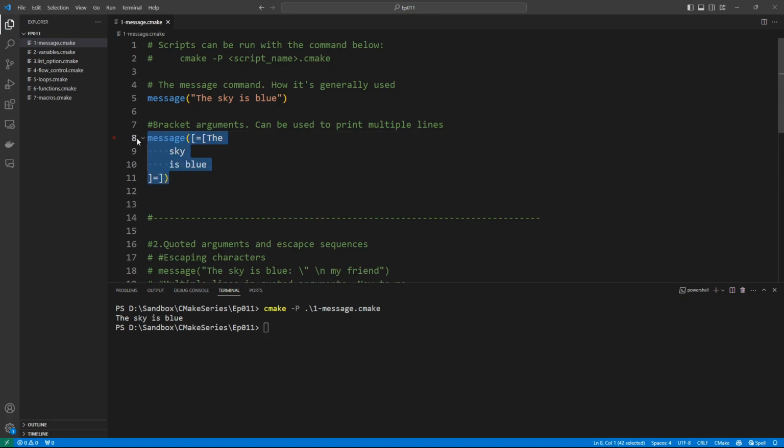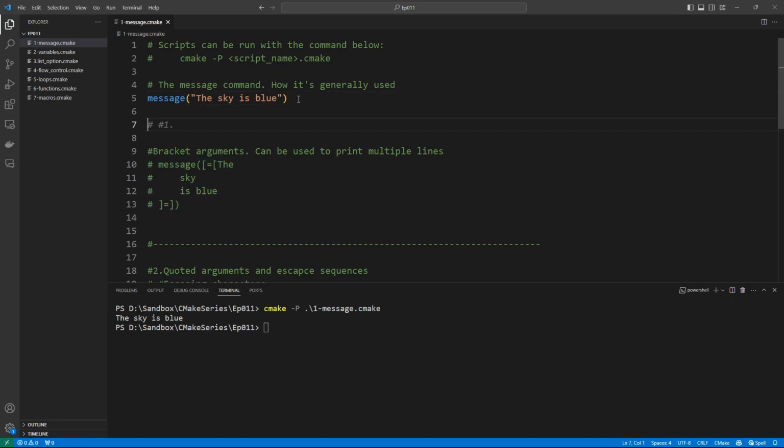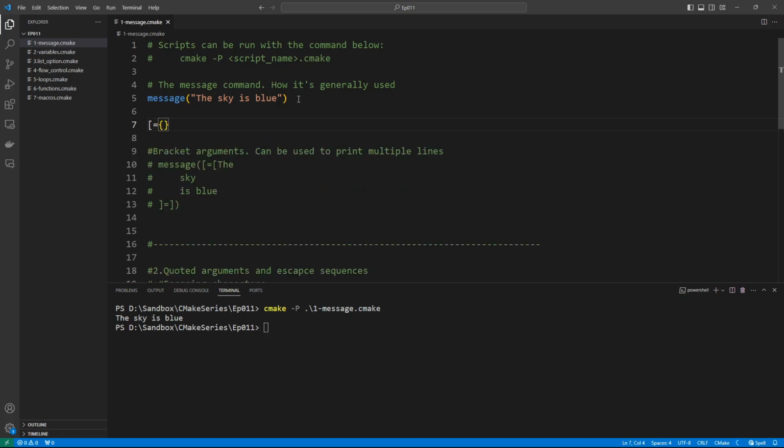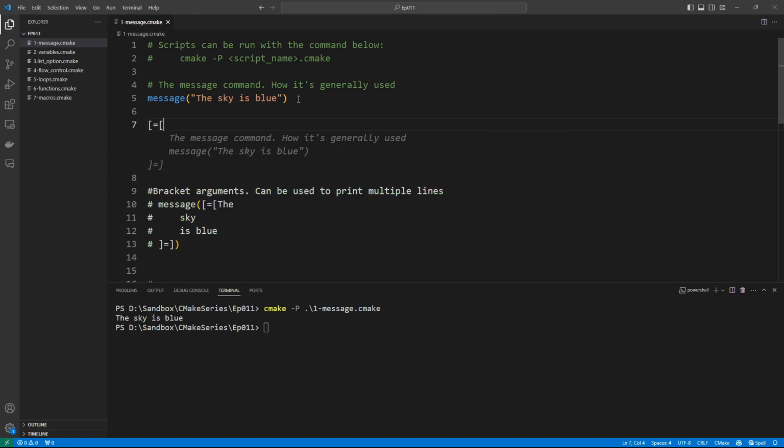Another way we can do this is to use bracket arguments, and they really look like comments in CMake. But before we really do this, let's show you how to use multi-line comments. This is what I mean. In CMake, you can open a bracket like this and put in any number of equal signs, and the equal signs will show up within these brackets. So you can do something like this, and you see Copilot is giving me helpful output here to autocomplete what I want to do. So this is our comment.